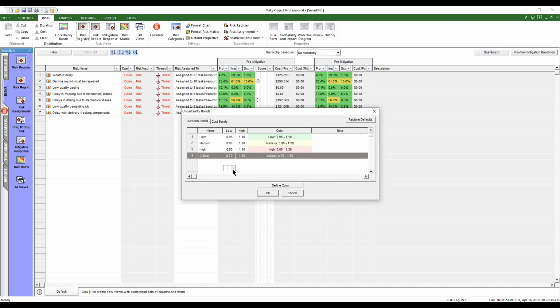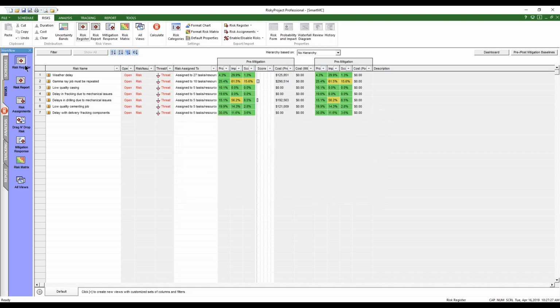And it allows you to quickly assign this. Obviously, once you get into the actual execution of the project, you can start to manually modify these. But when you first set up, it's a nice way to characterize different activities as having a level of risk, and how we're going to calculate that based on the most likely duration. So what's the range of variance that we have? We can use these coefficients to apply that. We can set it up here, and I've seen up to 10 bands. We just have 4 here out of the box.